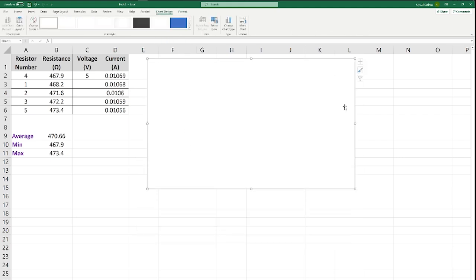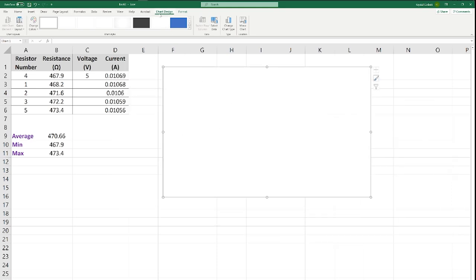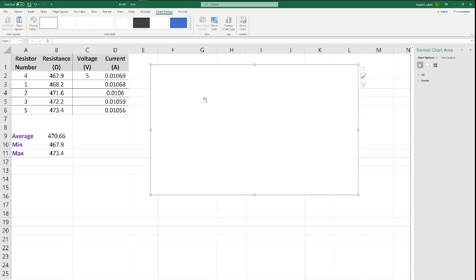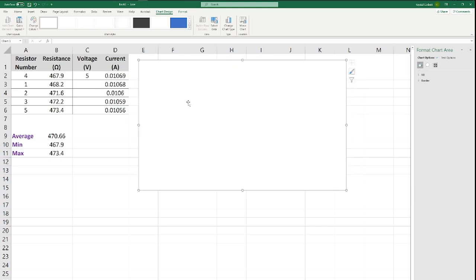It opens up this blank window. Notice up here on my ribbon interface, if I click into the chart, it moves me to a chart design tab, and it allows me to do specific things for the chart. I'm going to show you the more brute force type way of doing graphing. If you highlight this data, you might automatically be able to get a chart to pop up, but I want to show you the way that works every time, regardless of how you have your data put into Excel. So I have my chart open.